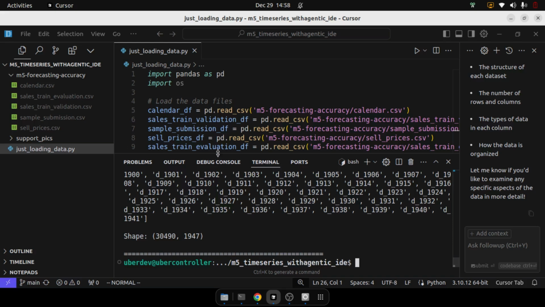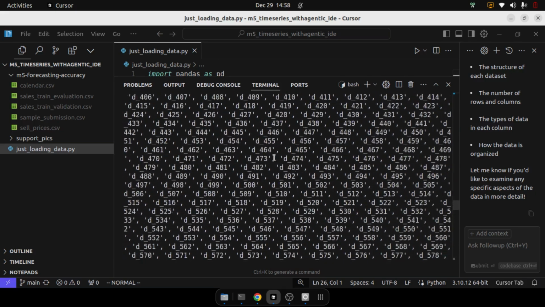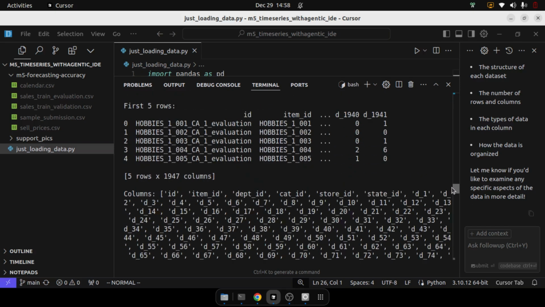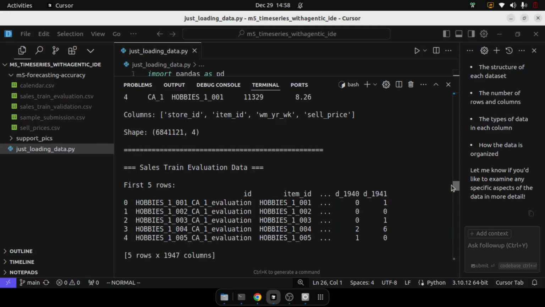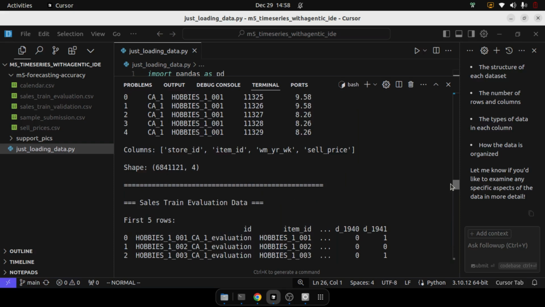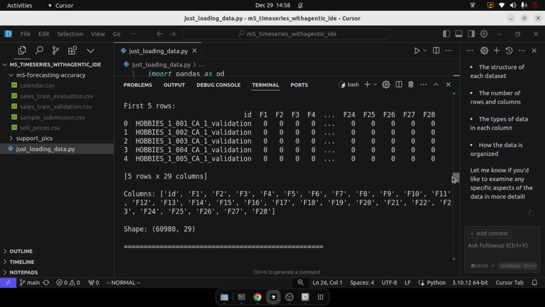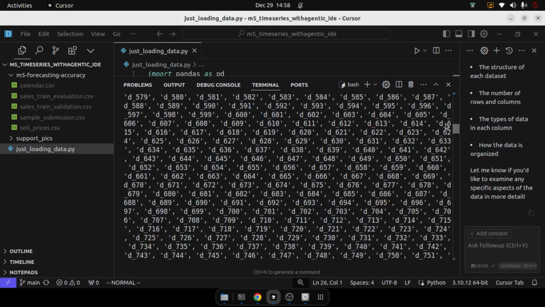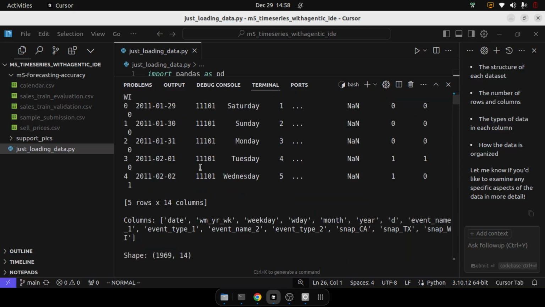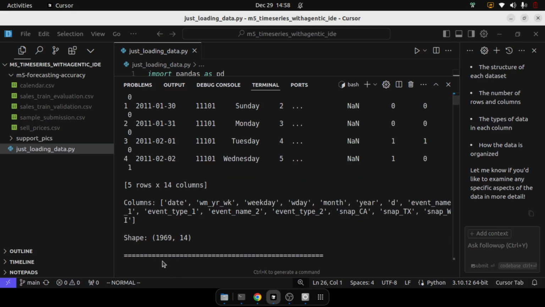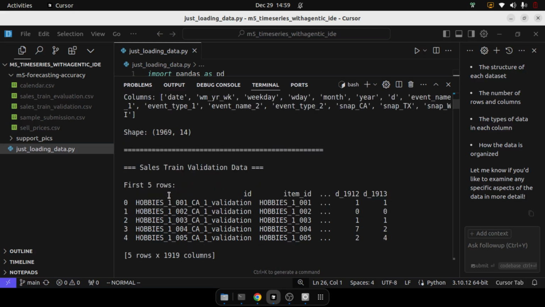So you see that the data got loaded. It is updating. Okay, that is one file that has got a lot of columns. So that's a huge number of columns, right? And there is another one file with 1947 columns, and there is a file with 4 columns and 6 million plus rows. Okay, you can get a lot of information, right? And we know that the data is pretty huge already, correct? And we have started in a good step. So we have seen the calendar data also, and calendar data is pretty small. I suppose it's having just 1969 rows and 14 columns. So we have got a good understanding of the overall data available with us.